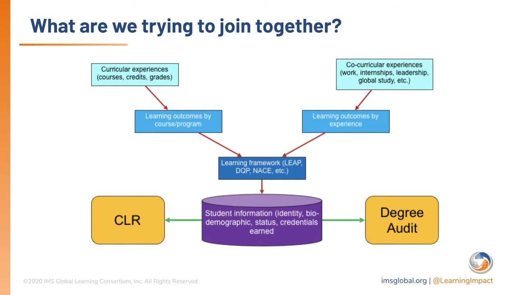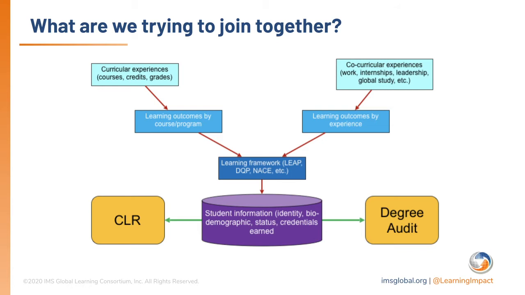So we put those into a framework, and then we have to join that securely and accurately to student identity so that you know that the Tom Green who's in the chemistry club is the same Thomas C. Green that's enrolled in Chemistry 2304 Organic, right? And so now that we can join the data together and all of this is in one place, the output of it actually becomes, if you will, the technically simpler part of this. Once we've joined, we can do that in degree audits, and we can help students and advisors and faculty track progress in real time towards the degree and these outcomes. We can also output that information into the CLR. Okay, very good.